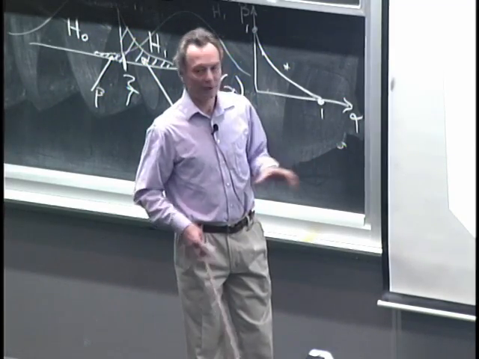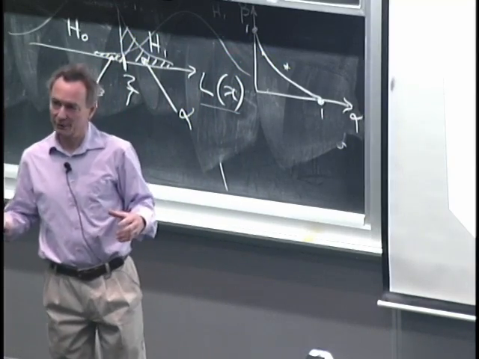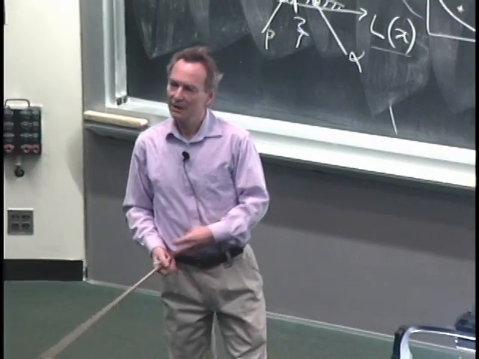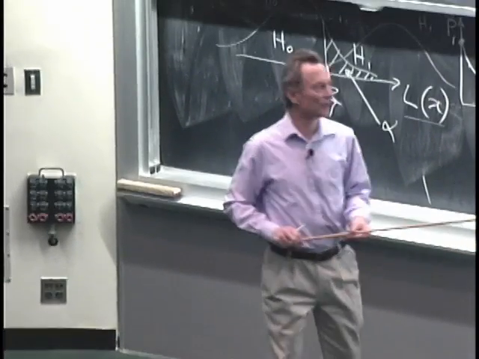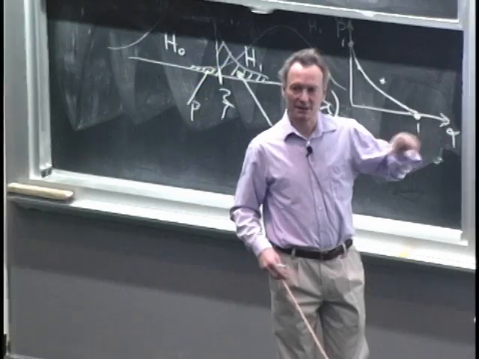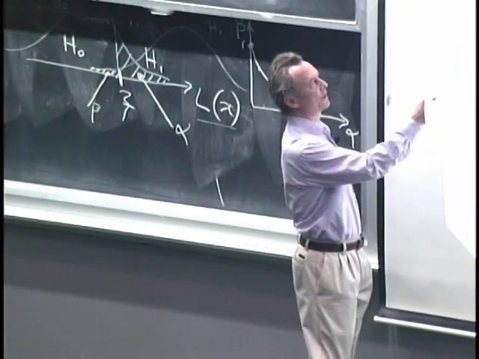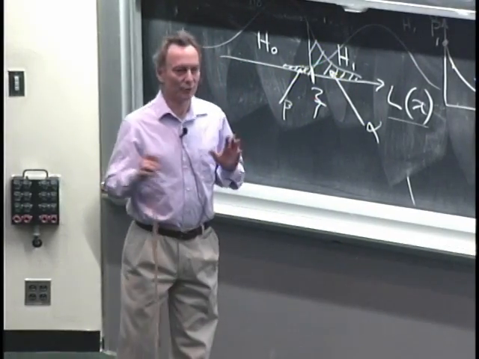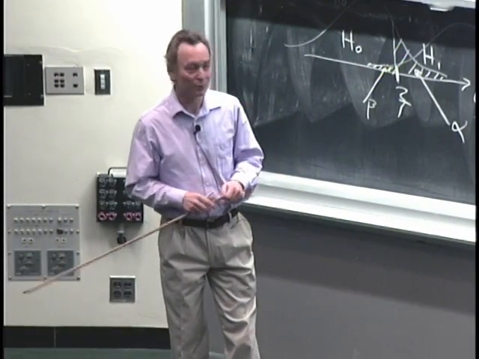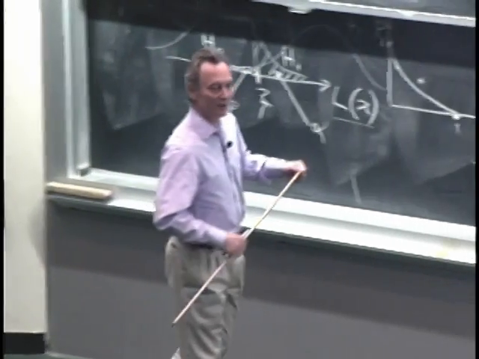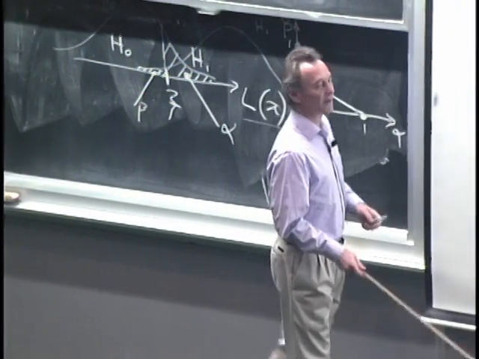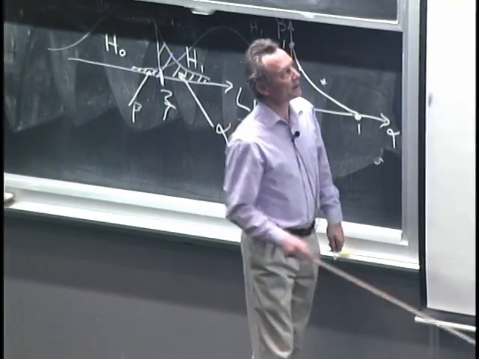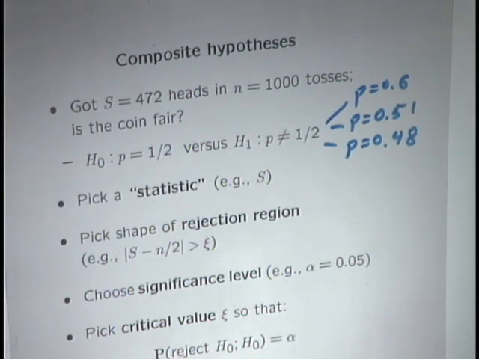Okay, so what does it mean to be an outlier or not? First, you take your data and you condense them to a single number. So your detailed data actually would have been a sequence of heads, tails, and all that. Any reasonable person would tell you that you shouldn't really care about the exact sequence of heads and tails. Let's just base our decision on the number of heads that we have observed. So you somehow, using some kind of reasoning, which could be mathematical or intuitive or involving artistry, you pick a one-dimensional or scalar summary of the data that you have seen. In this case, the summary of the data is just the number of heads. That's a quite reasonable one.